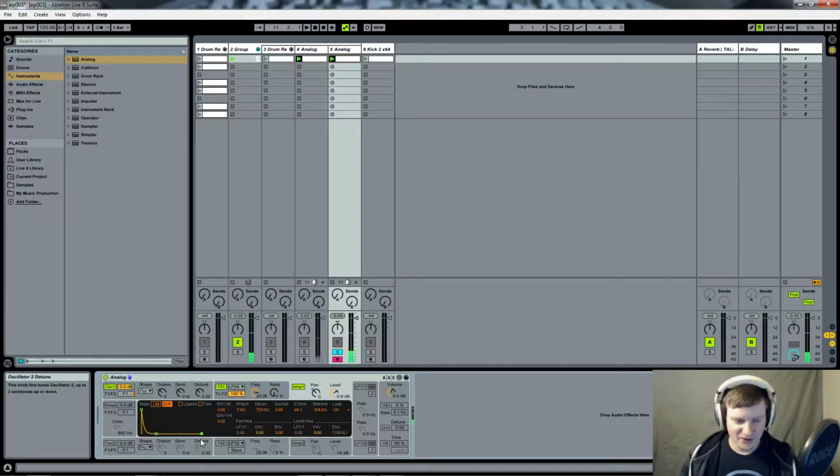And now, if you aren't familiar with Ableton Live or Analog, this setting right here is adjusting the decay and the sustain. You can kind of watch those numbers change as I move this one. The up and down is sustain, and left and right is decay. And this one adjusts the release over here. I like it around there. Normally you don't need to worry about the filter or LFOs, but if you wanted to, you could.